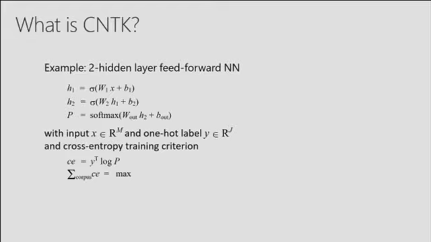With input x, you also need to define a one-hot label vector. Let's say I'm doing car detection or flower detection, and you've got 100 types of cars that you want to classify. The one-hot label is going to be a 100-dimensional vector, which is mostly 0 except a 1 for the exact type that this particular image corresponds to. Then you can calculate a loss function, which is what the neural network is trying to optimize, by calculating this cross entropy, which is y transpose log of p.